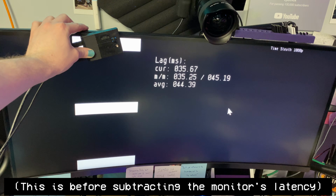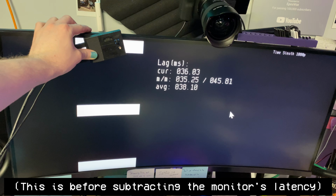Latency-wise, this is surprisingly the fastest capture card I've ever tested, faster than even the PCIe Live Gamer 4K, which previously held the crown. Pass-through to your monitor or TV is real-time and lag-free, confirmed using the TimeSleuth latency tester, but pass-through to OBS preview is 31 milliseconds.